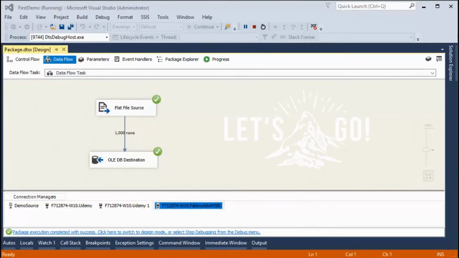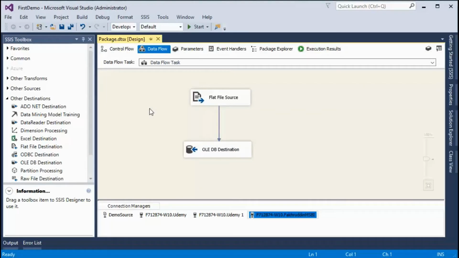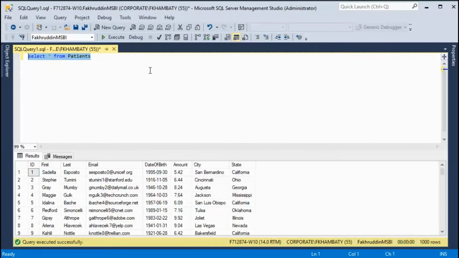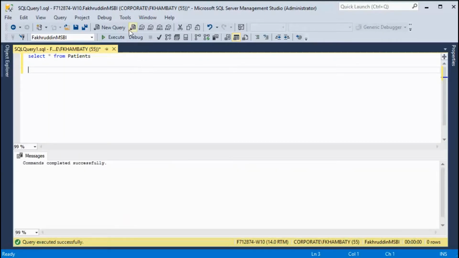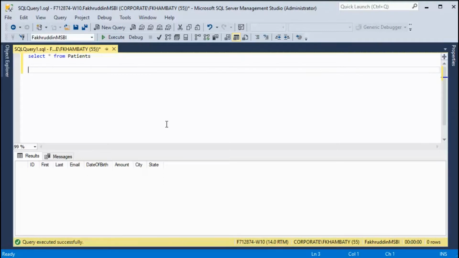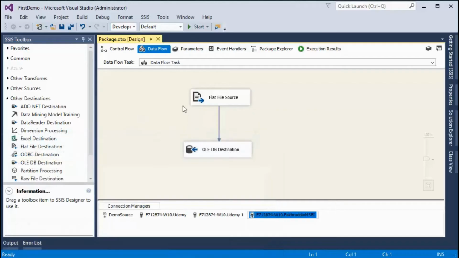So let us begin. I will go to my SQL Server Data Tools, to the package that I have just run. I will stop it. I will go to SQL and truncate table patients. So now our database has 0 records. We'll go back over here.